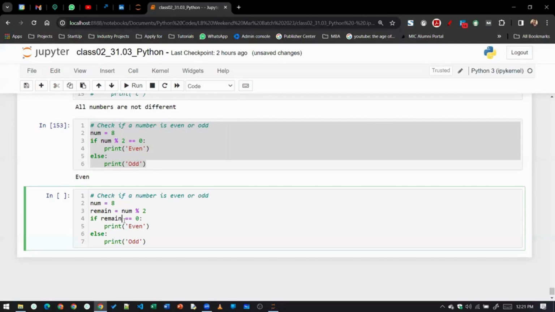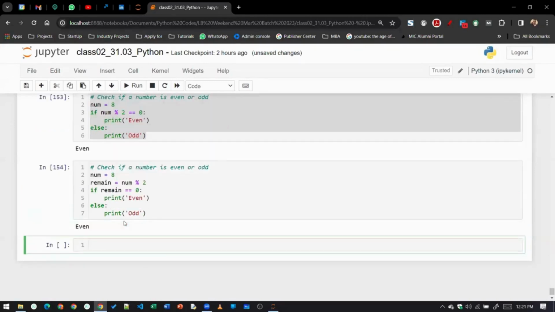Got this? These are two different steps. One is calculating the remainder, another is checking if the remainder is 0 or not.